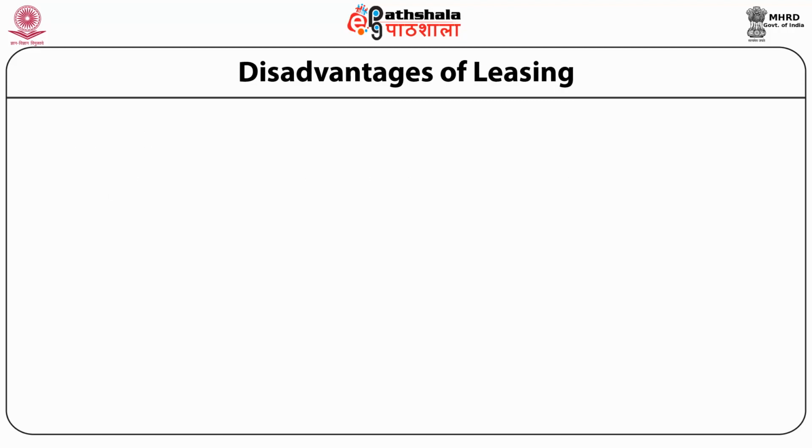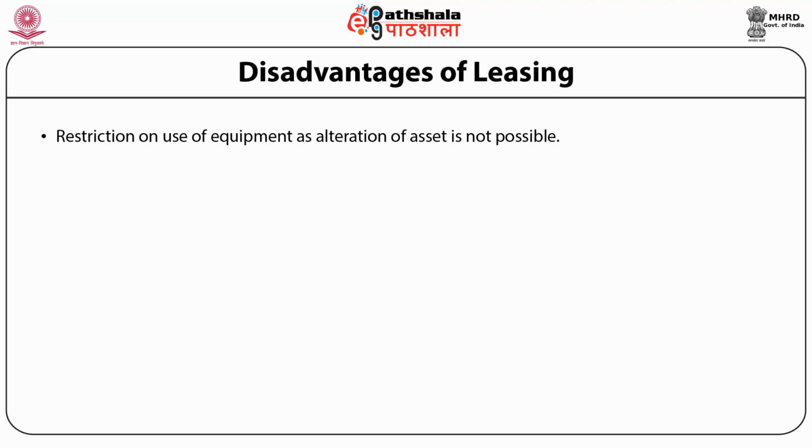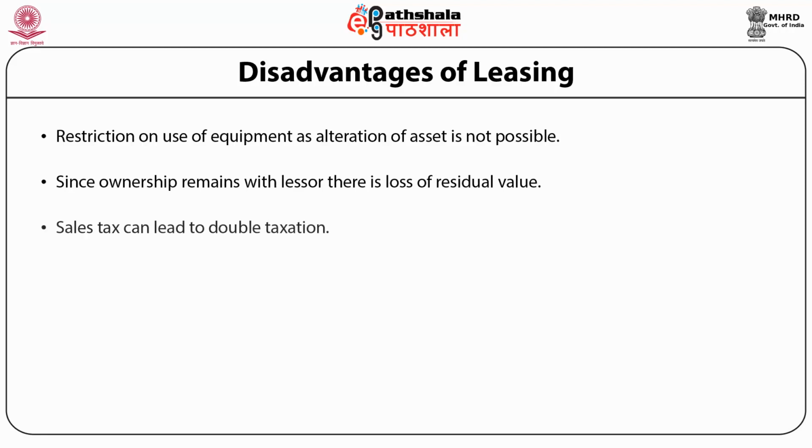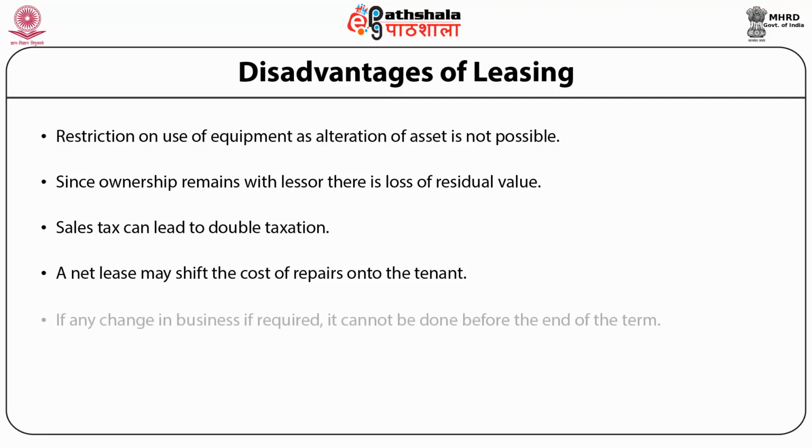Disadvantages of leasing: restriction on use of equipment, as alteration of the asset is not possible. Since ownership remains with the lessor, there is a loss of residual value. Sales tax can lead to double taxation. A net lease may shift the cost of repairs to the tenant. If any change in business is required, it cannot be done before the end of the term.